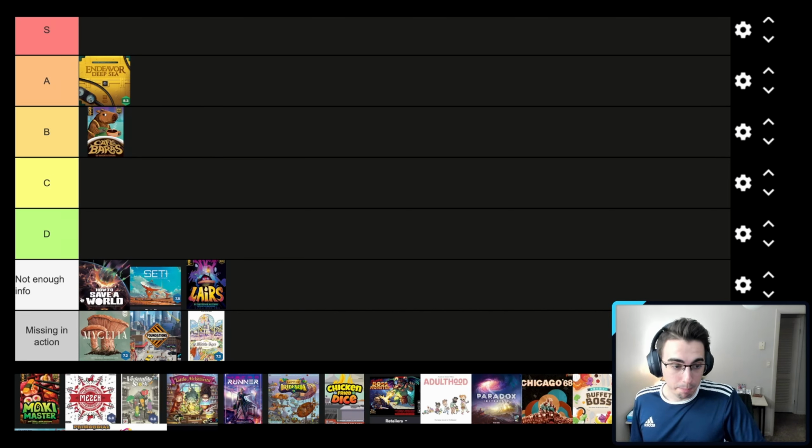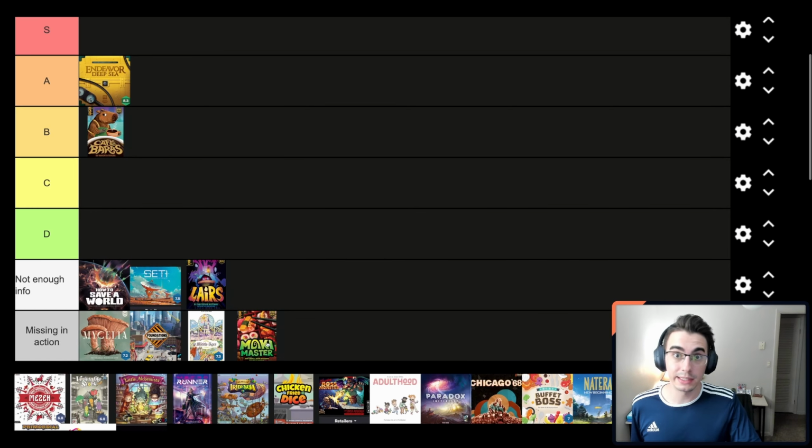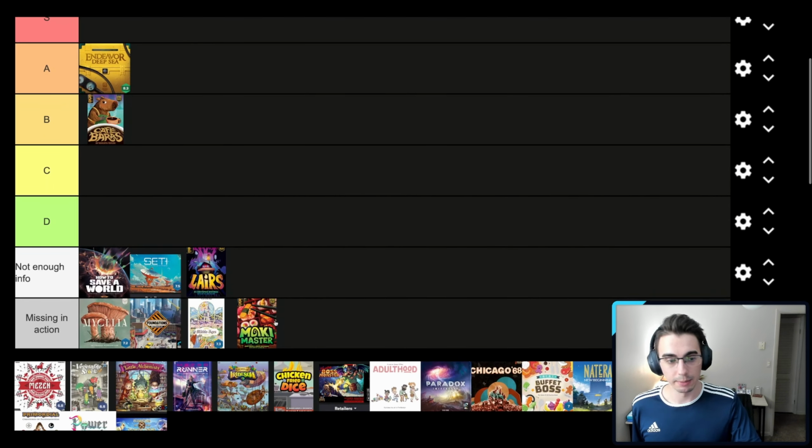Next up is Maki Master. 1-4 player game. Got 62 thumbs up. 30 to 60 minutes. Description reads, become a master sushi chef and complete your recipes with style. The tags are tile placement and territory building. This was a missing in action for me. Did not see it. A lot of these were supposed to be at the same booth, like Layers, Maki Master. There's a couple others that were all supposed to be at the one booth. They didn't have them there.